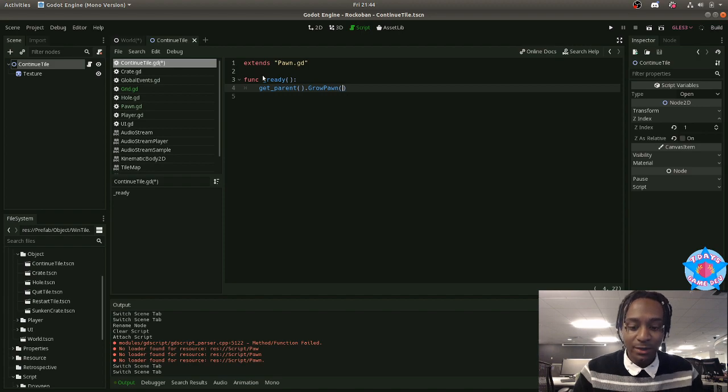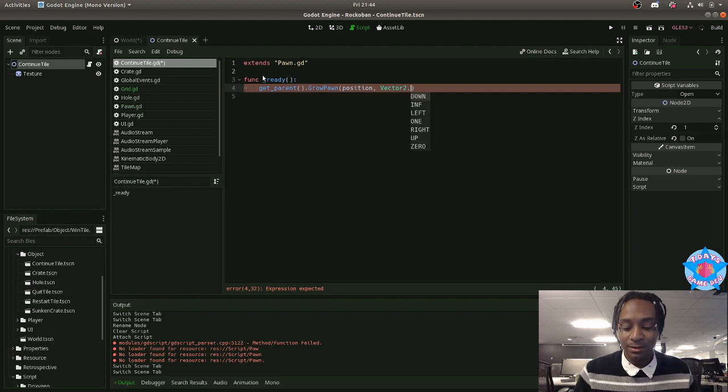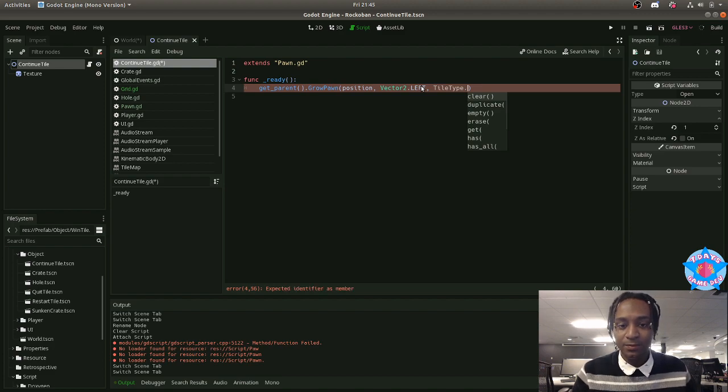So the position is my position. The direction, which is nice because we can use something like this to the left, and the type, which is going to be tile type, or which is just going to be type.